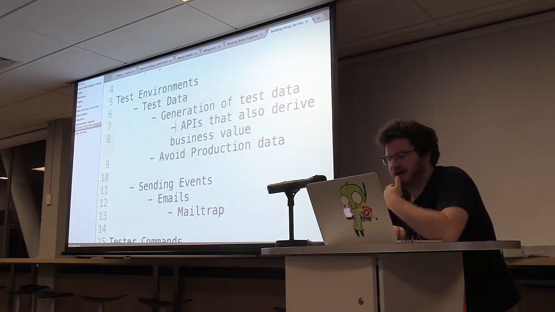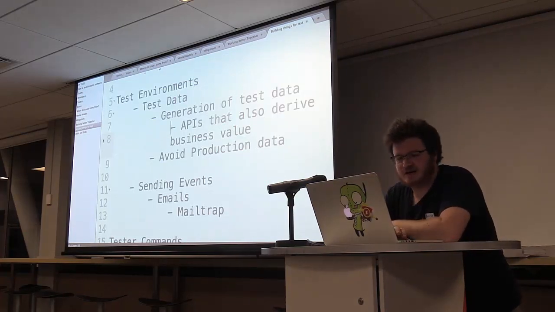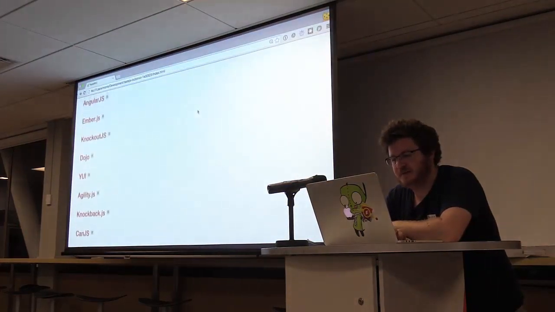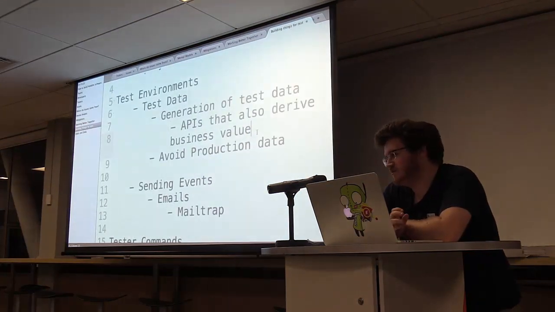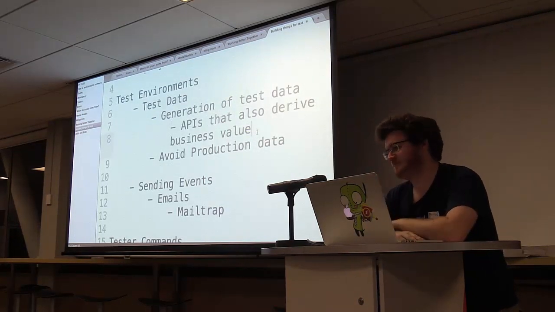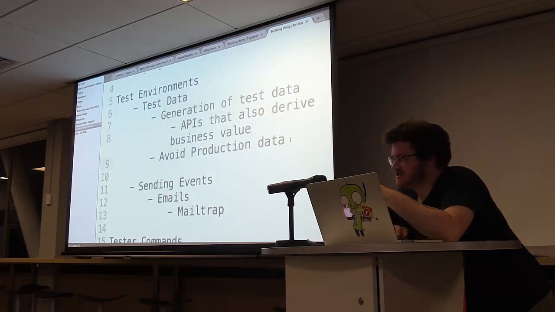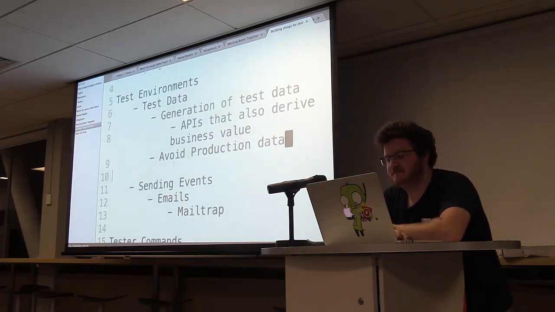Hilariously, one of the best solutions for that, if you're a website or something, is to build an API that allows you to generate data into your application. So with the to-do, for example, if we had an API that let us post a to-do for it and it would show up in the page, that would be kind of useful. It could also probably derive some value for the product people. They're like, hey, we have an API, you can use it to do cool things. And then other developers could pick it up and do cool things with it. And that actually makes it easier to investigate your software and probably makes it easier to sell it if you sell it, which is useful.